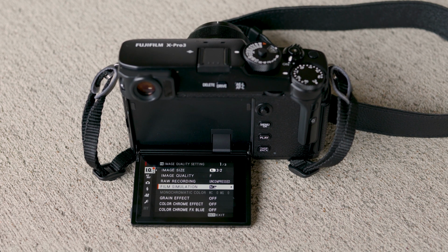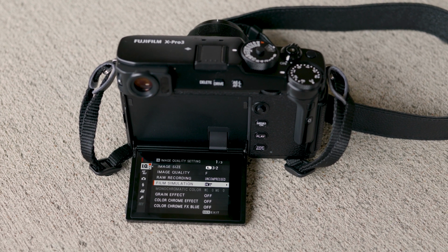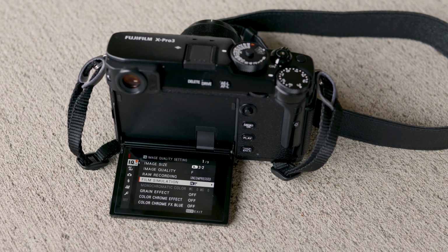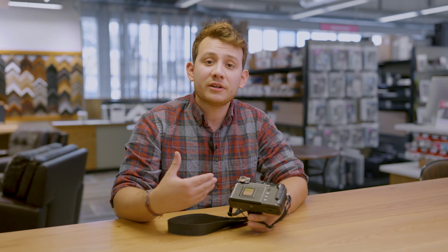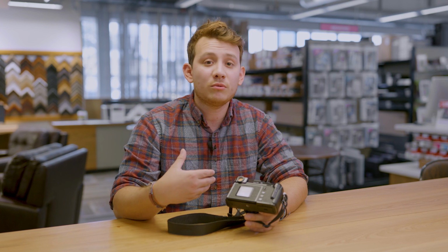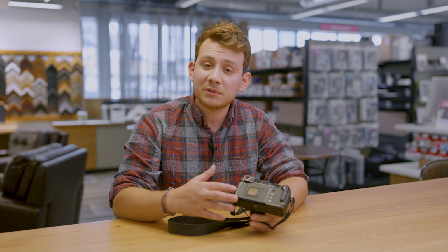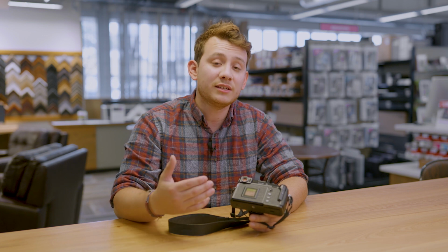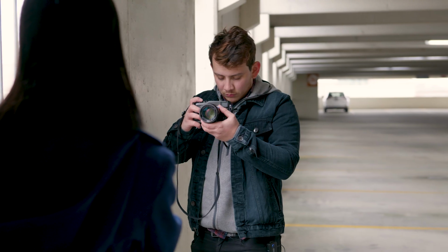The hidden LCD is just what you'd expect it to be. It's on the inside. I know some people were finding that to be a negative. I see it as a really big positive. If you want the LCD, there is the X-T3, but I think for the X-Pro format and it being the stay in the experience, stay shooting, no chimping, that definitely speaks to that style of the camera, and I see it as completely a positive, and it really keeps you shooting and keeps you enjoying shooting.